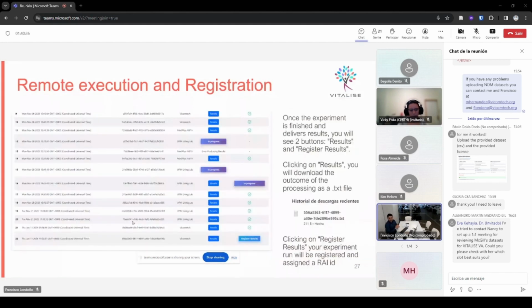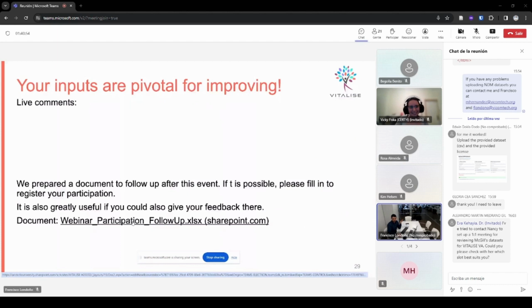So that was the last part of the hands-on. We already have a lot of good feedback from you, and from the user perspective this is something that we need, because we have a biased vision of the system.